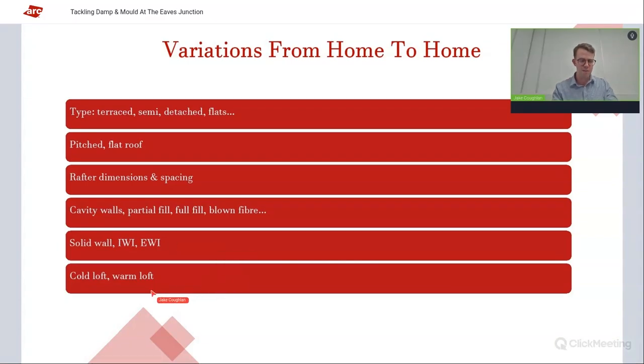And then finally, at the end there, you've got the cold loft or the warm loft. Obviously, in the cold loft, it's pretty clear you're going to need that loft insulation, and you're going to need the eaves to be insulated. But on the other side, that warm loft, a lot of room in roofs can often have sort of fake walls.